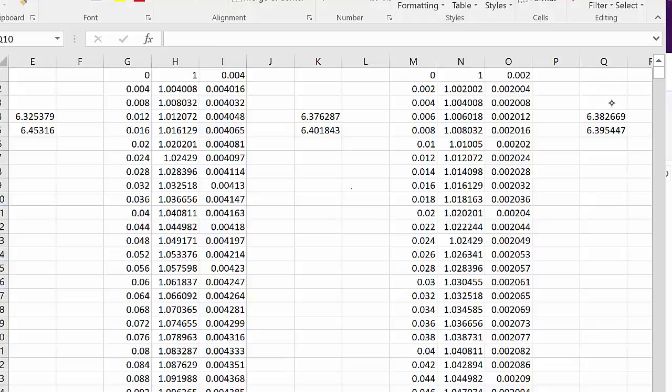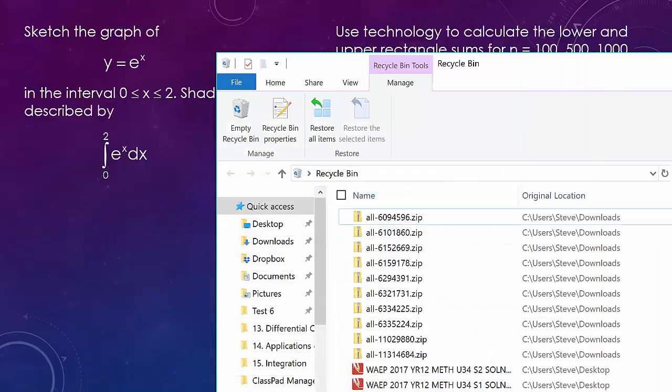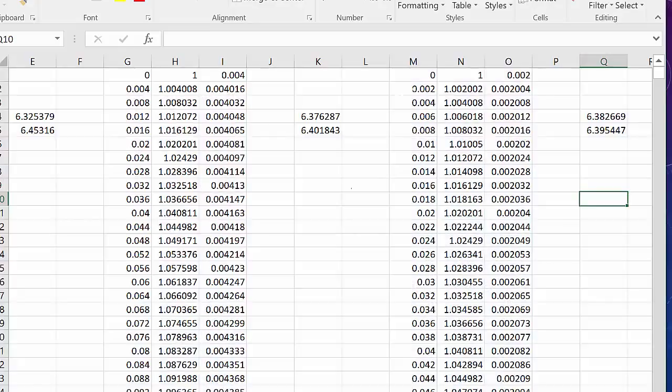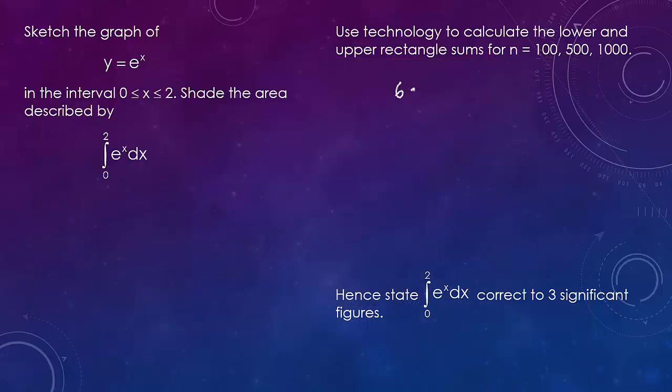So 6.382669 is the smaller figure there.